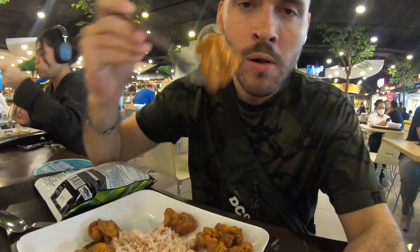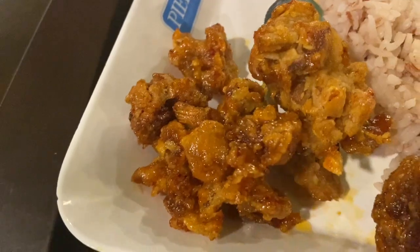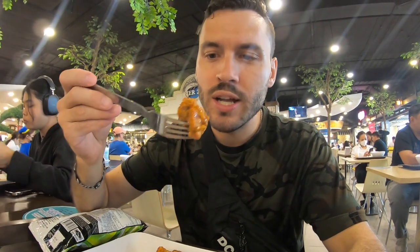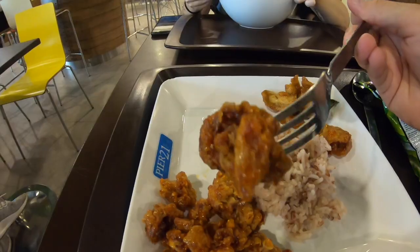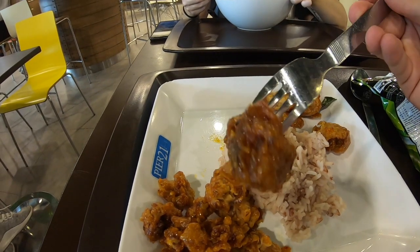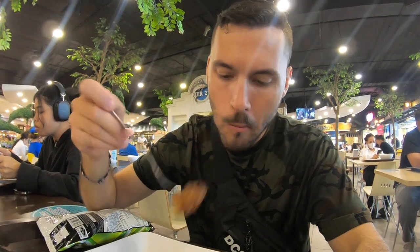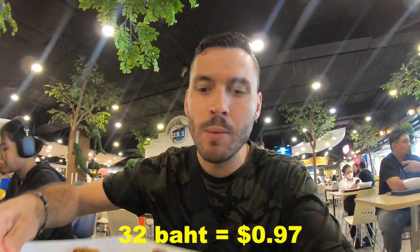I'm definitely not going to eat the rice. But this here is the mushroom with some spicy sauce — it's really pretty good. It's vegetarian, although the pork skin wouldn't be vegetarian, right? Wow, that was a big, big mushroom. It's definitely a little spicy, not too spicy for me but maybe for other people. It's really really crispy. For this plate it costs 32 baht — that is super super cheap, less than a dollar for all of this.